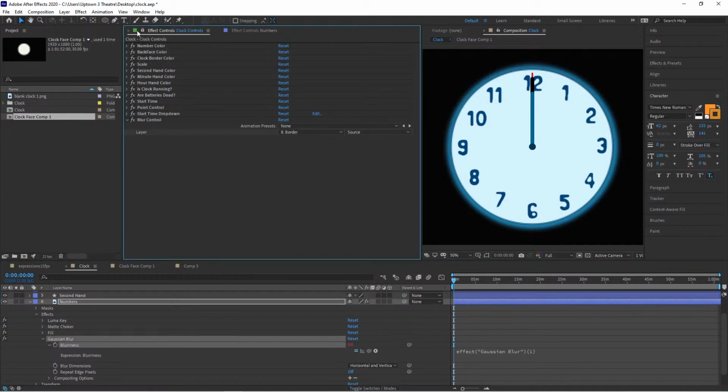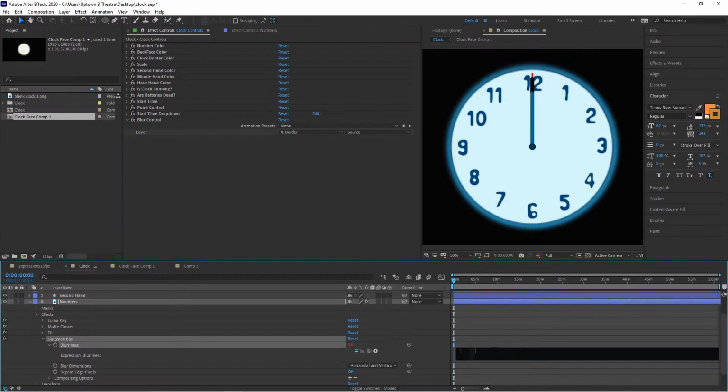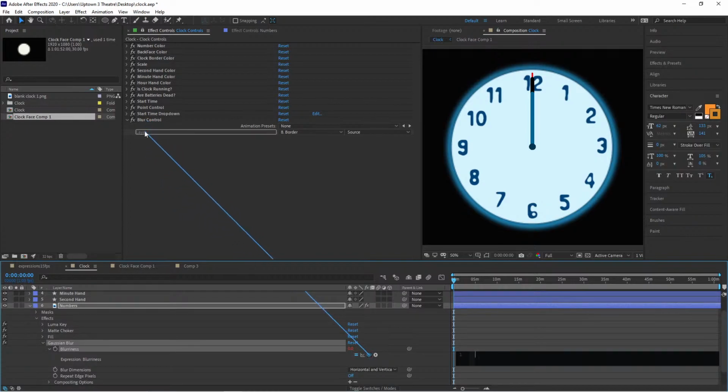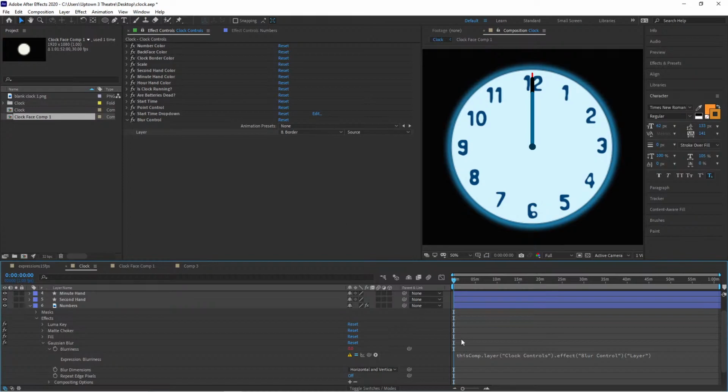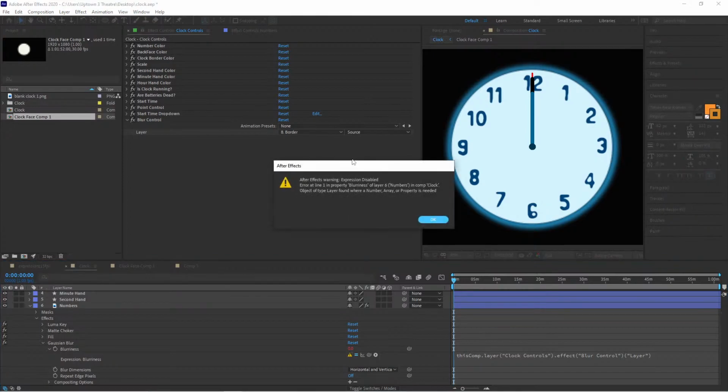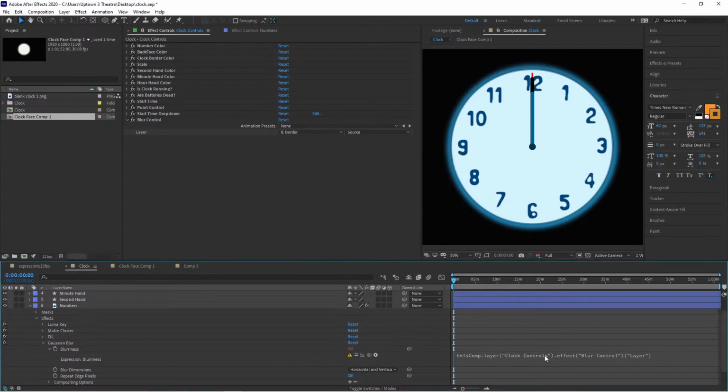Oh, let me make sure. There we go. Pick whip it now to this layer. Okay. Layer not found where number, array, or property is needed. Okay.